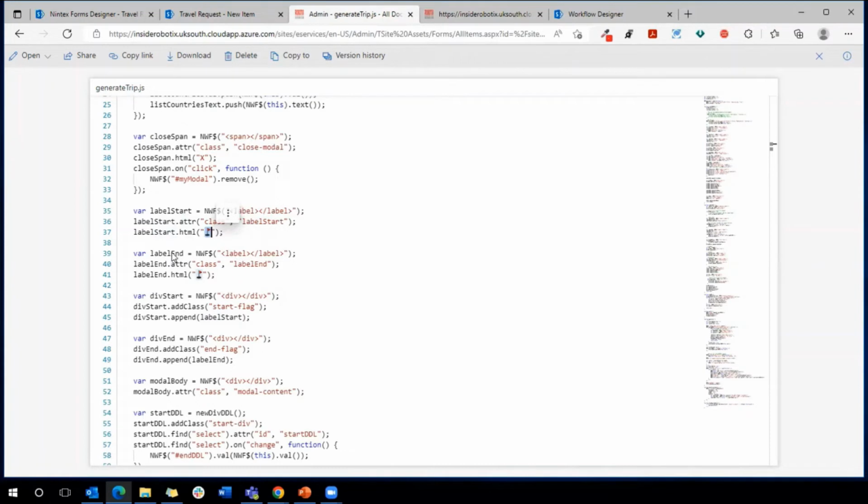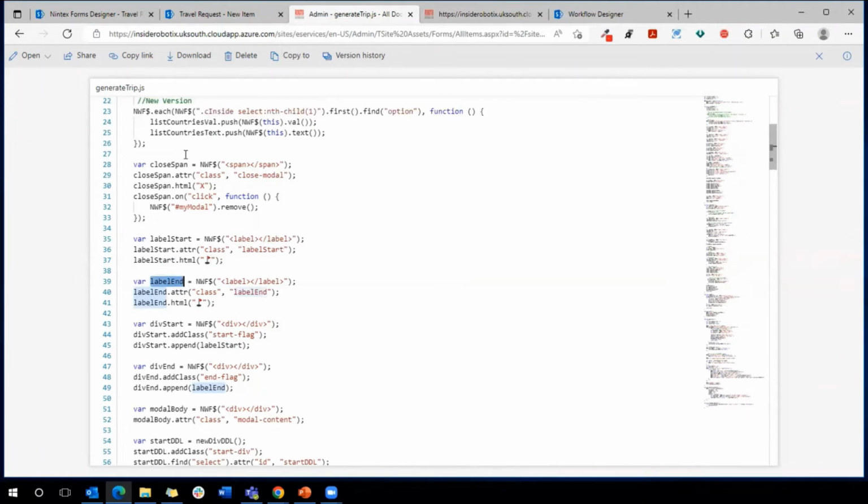Same for the label end. Then this label start and this label end plus the close button should be embedded inside a div. So let's create our div.